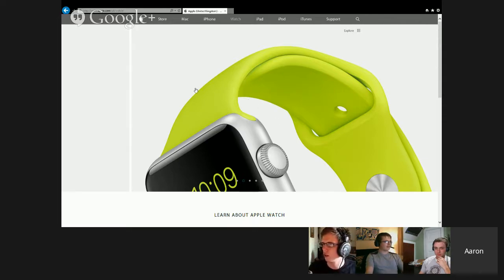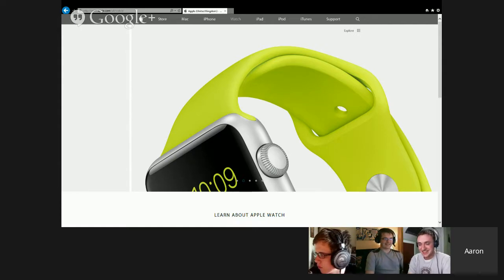I love how there's a vibrant green one. Oh god, it's so ugly. It's like if Apple and Shrek had a baby, this is what it would look like. Hideous green and amazing technology all in one little package. I hate to say it. It looks like Aaron dropped the base. But it's a really cool piece of technology that we're coming into, the fact that there's wearable technology.